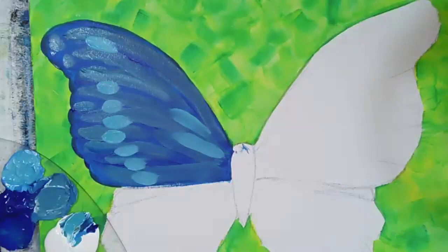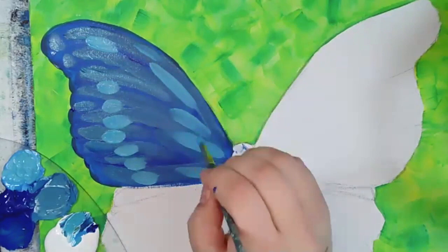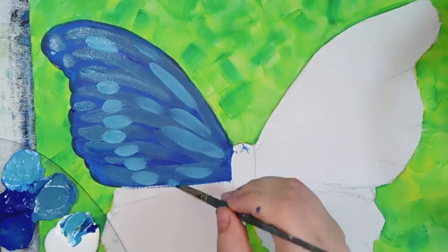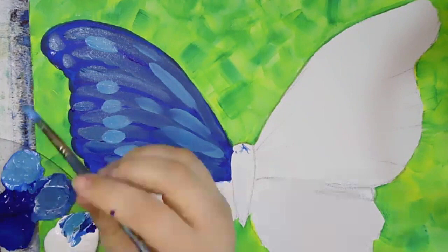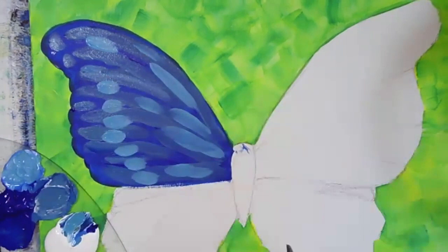And we're starting to just scratch some of that blue towards the center. These are going to be like the highlights on the whole butterfly. Okay. And we're going to continue to do that all across on each of these petals. I'm going to go ahead and do the one on the right now.